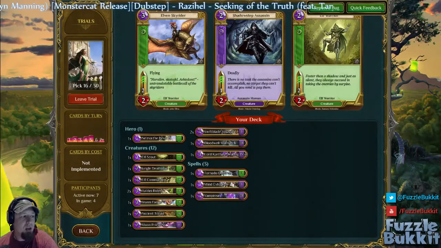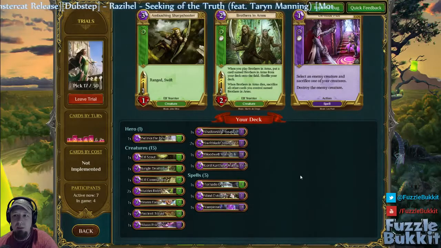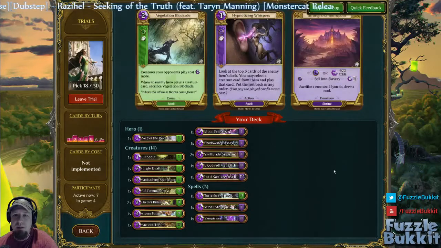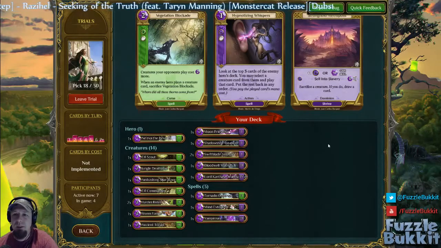Yeah, Fae with Chalice works really well. Deadly Winds is, yeah, this is... I'm going to try to balance out Dominion a little bit. Brother in Arms is not good. Not good at all. So another Ambushing Sharpshooter. Devious Plot is not something to consider. Vegetation Blockade. Wow. I don't really want that. Hypnotizing Whispers. Sell to Slavery.